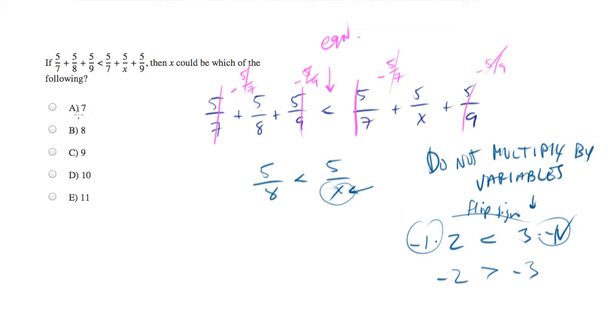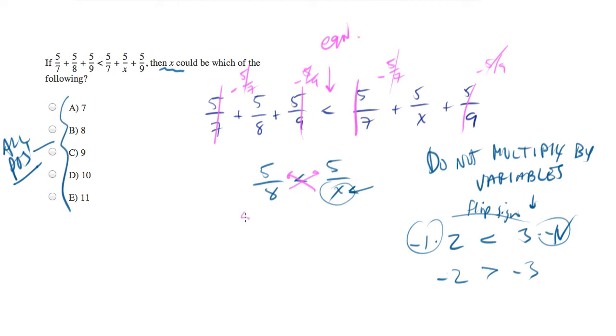But in this problem, we do have a little piece of info on our side: they're all positive. And we are looking for values of x. So these are potential values of x, and they're all positive. So since we know that it's positive, we are going to do the thing I just told you not to do. And we're going to multiply both sides by x.